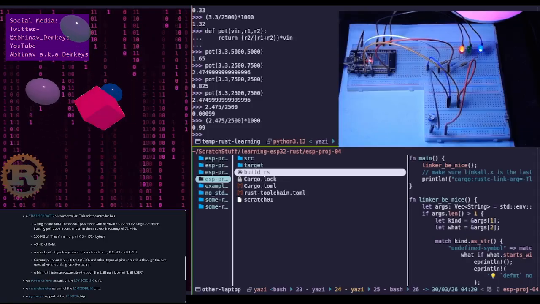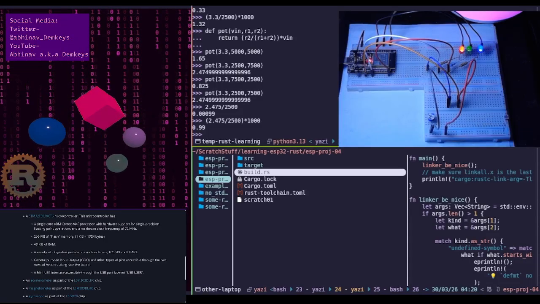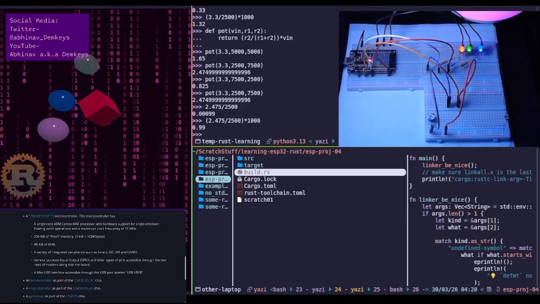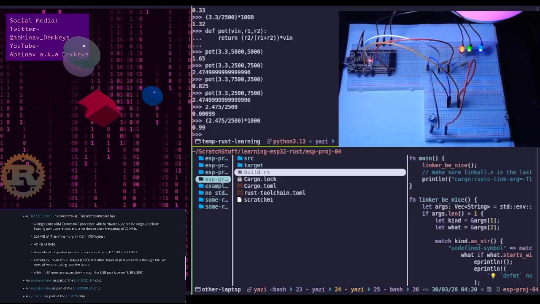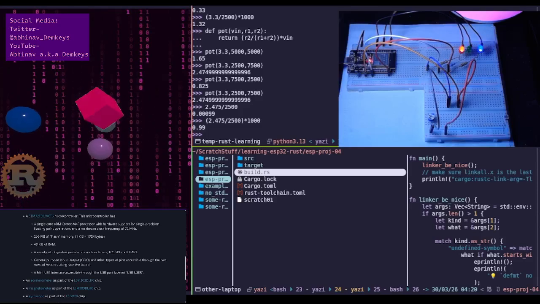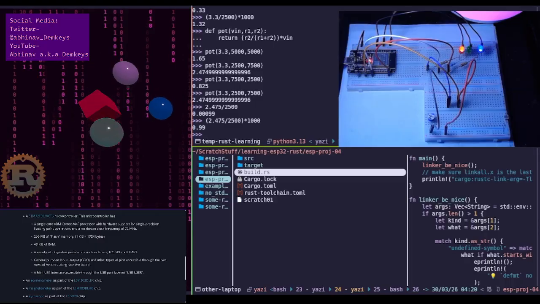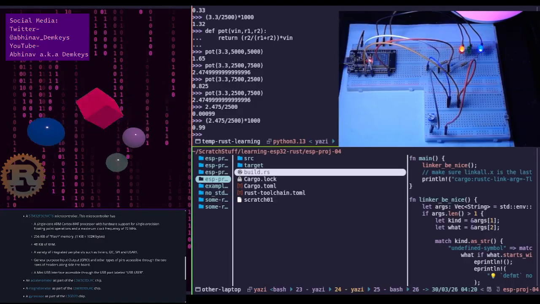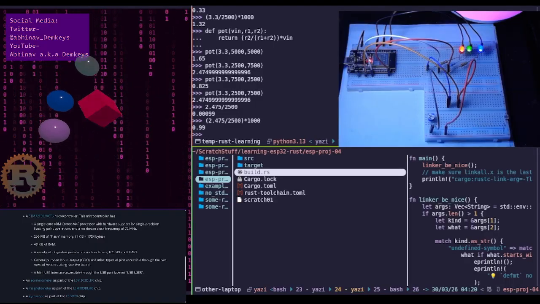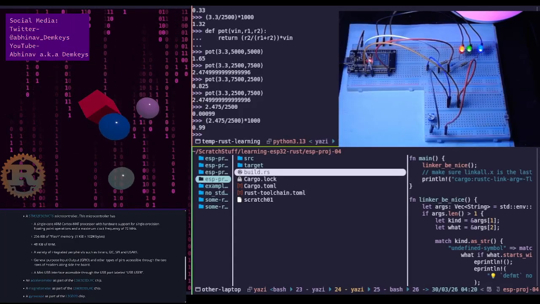Then I have one, maybe two, ESP Cam ESP32s. I haven't touched those yet. I need to experiment with those as well. Though once we get more comfortable with programming ESP32 stuff, and once we get more comfortable with the embedded HAL API, then I'll probably be trying it out.